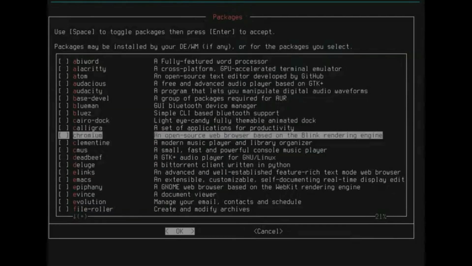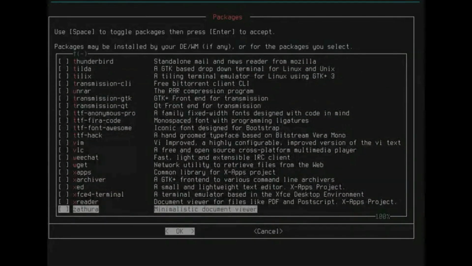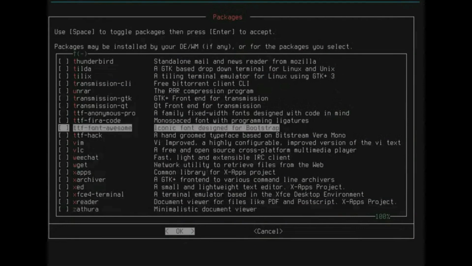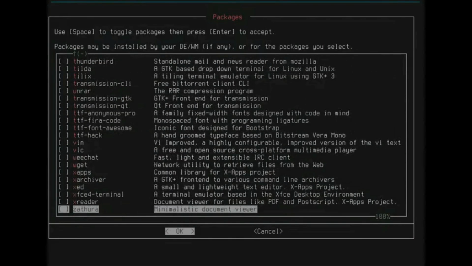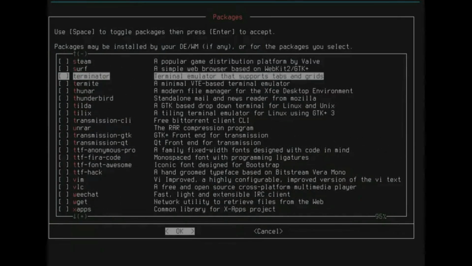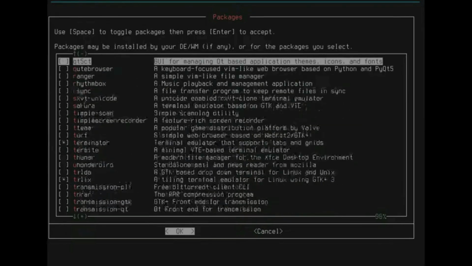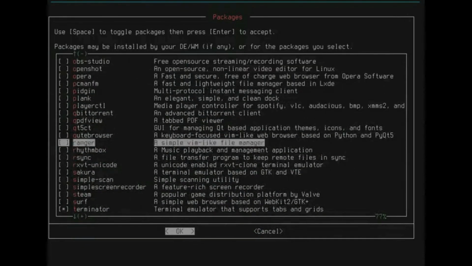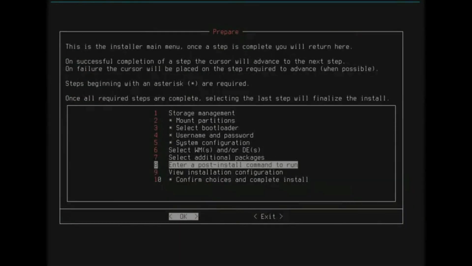And then now we can install additional packages. If you don't install anything here, then only what comes by default with your desktop environment or window manager is going to be installed. So make sure you know what you're doing here. If you are unsure, make sure you at least have a terminal. We have Terminator and Tilix, two terminals in there. There might be a few more, but go ahead and install whichever of those.